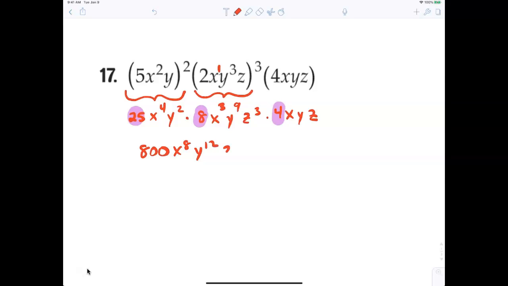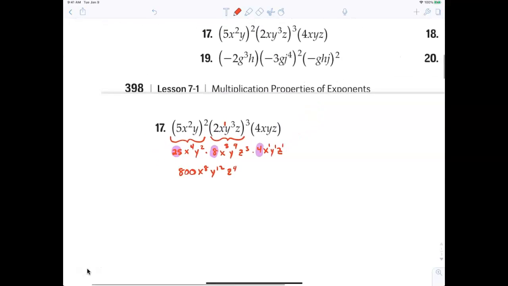Look how simple, guys. If you know the rules, it's very, very simple. You added them, 4 plus 3. The other thing I used to tell kids is if you forget, a lot of times just put the ones in, right? And then you can just add the exponents a little bit easier. Everybody good with that? All right, let's check out number 19.